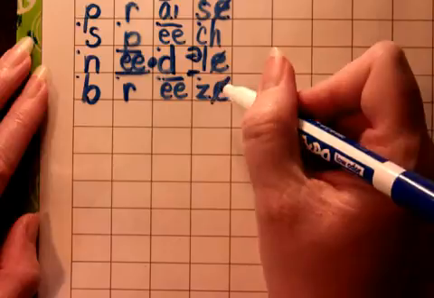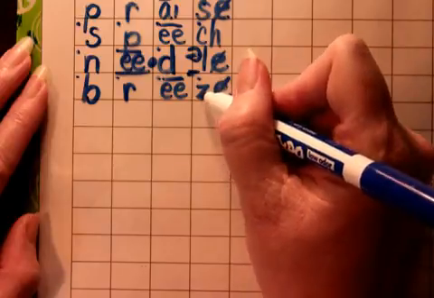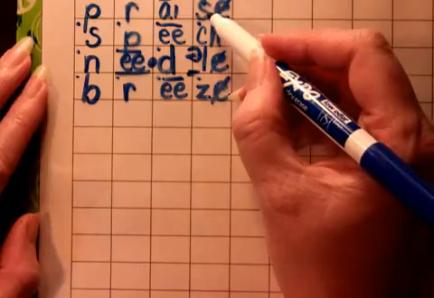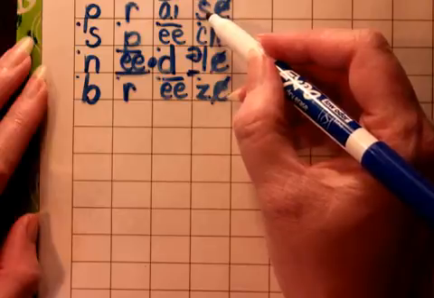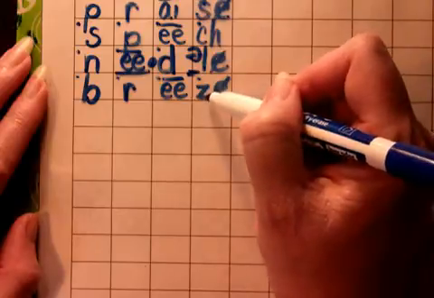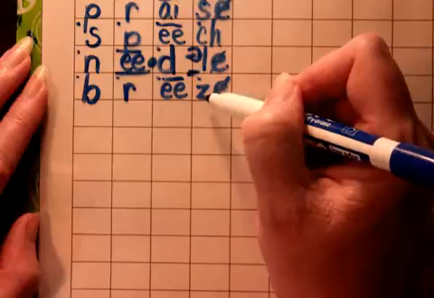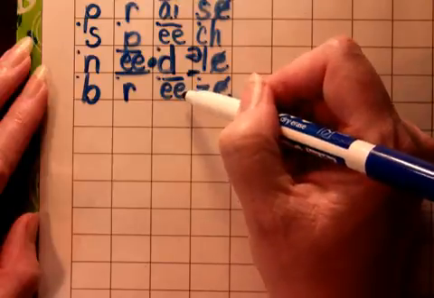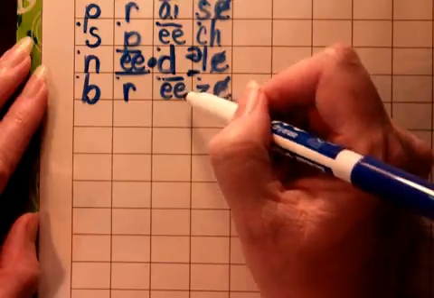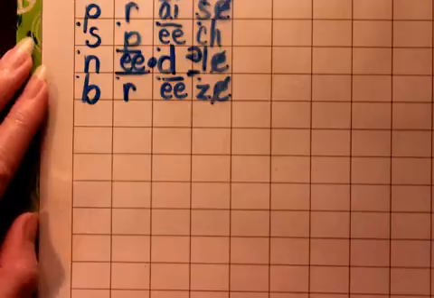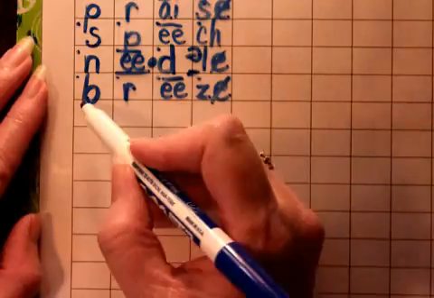I'm not sure why we have a silent E after the Z. I know why we have a silent E after the S, so it doesn't look plural. We do not use Z's to indicate plural words. The vowel team can make the sound all on its own. It does not need help from a silent E. So I don't know why that E is there.